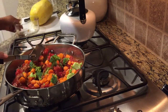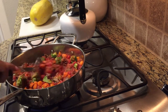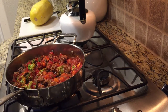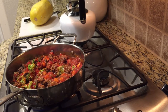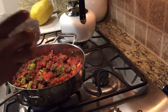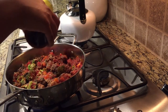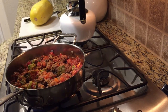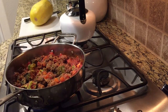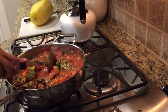I'm going to stir that all in really well and now it's time for me to begin to season. I season everything to taste — I didn't measure anything out. I'm going to start off with some black pepper, just eyeballing it. I also added in some garlic powder since I didn't chop fresh garlic, and now I'm adding some seasoning salt and dried oregano. I'm also going to add in an eight-ounce can of water.